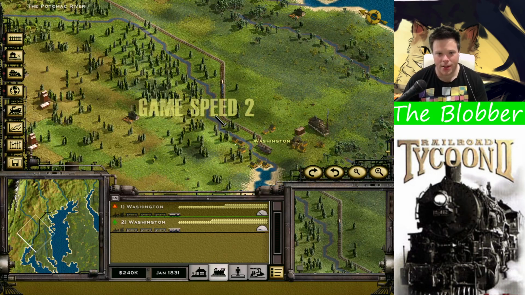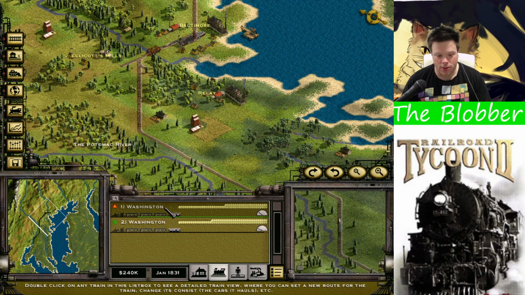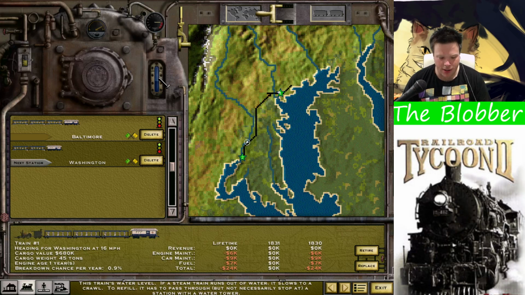Very good. If your steam train runs out of water, it will absolutely grind to a halt, which it says here, this train's water level. If a steam train runs out of water, it slows to a crawl. To refill it, pass through, though not necessarily stop at, a station with a water tower. And it says the same for this one. And there's also oil. Oil is basically an indication of how often your thing has received maintenance.